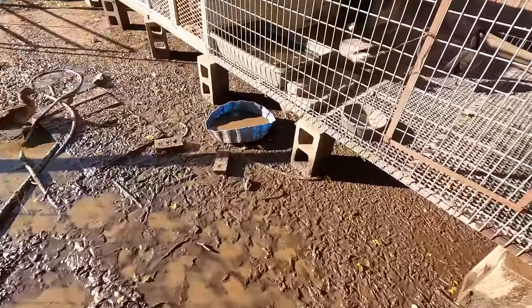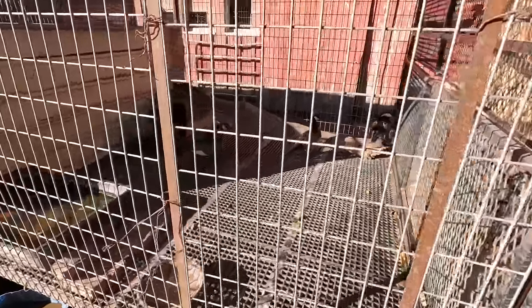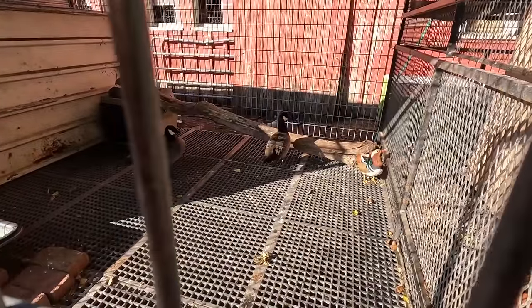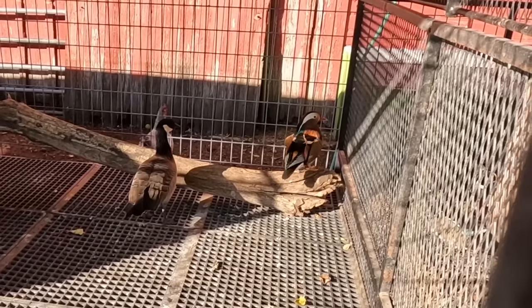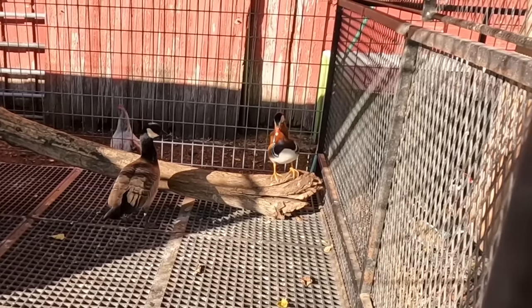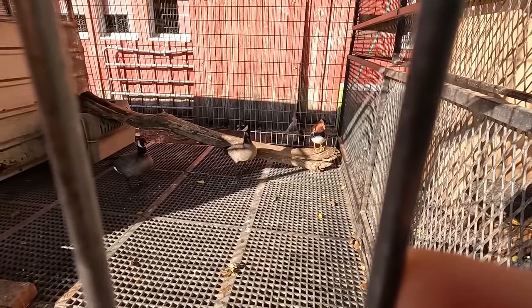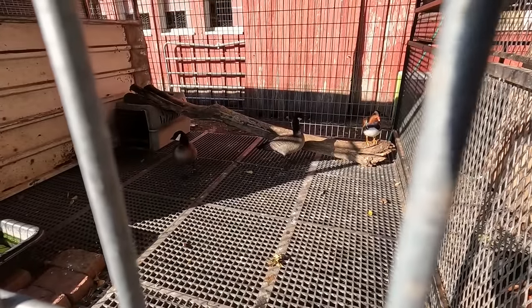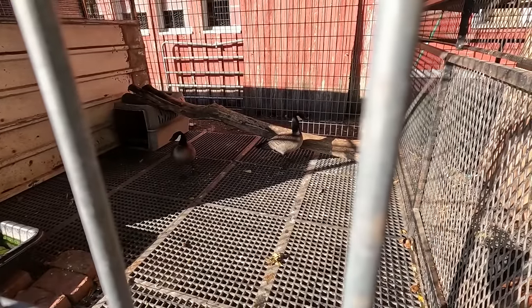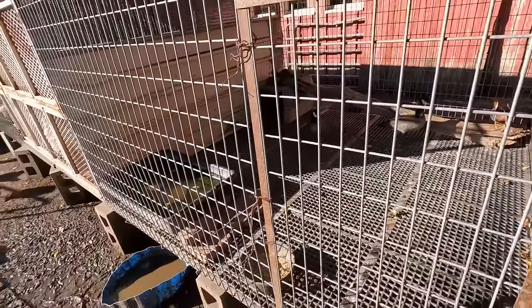Pretty — you guys have made such a mess! Look at these guys. You guys see in there — doesn't the mandarin look good? He's such a pretty boy, he always hangs out over there because he flirts with the wood duck ends. The teal though, they make a big mess. They're cool though — I hope I can get them to raise some next year. They're fighting and making all sorts of noise.